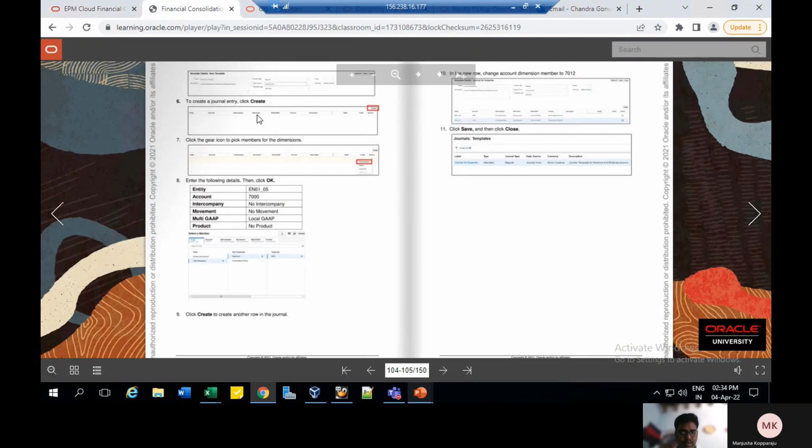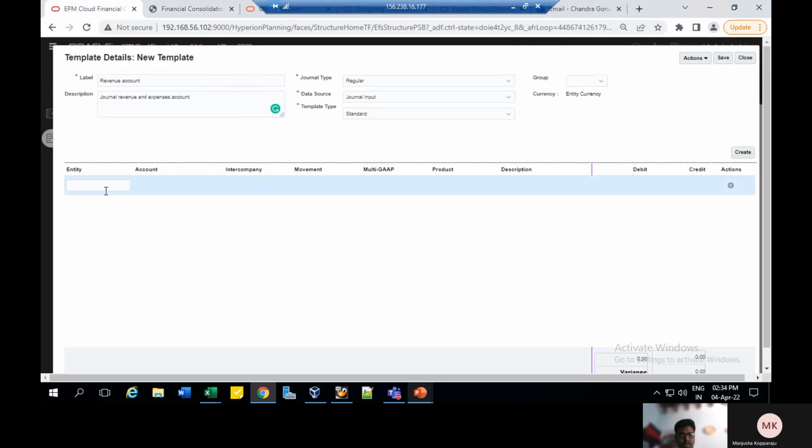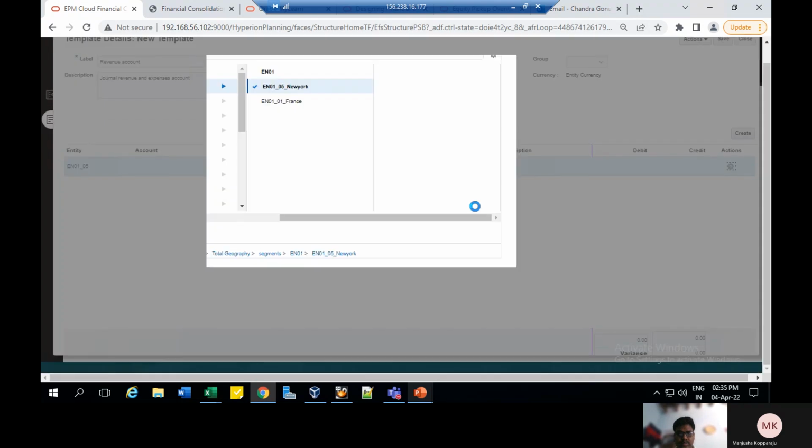For that, we give these details: the account, then entity, intercompany, movement dimensions, all of them need particular members. The entity is 01_05. The account we select from Pick Members.